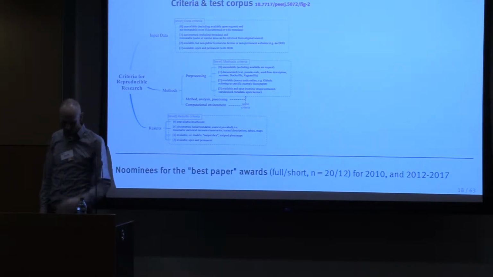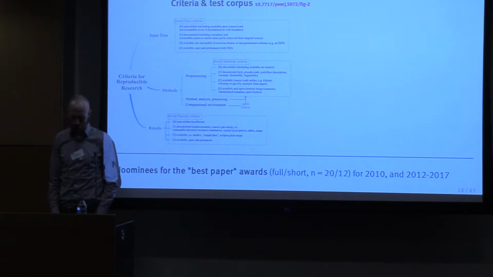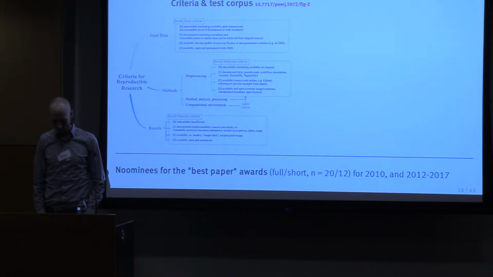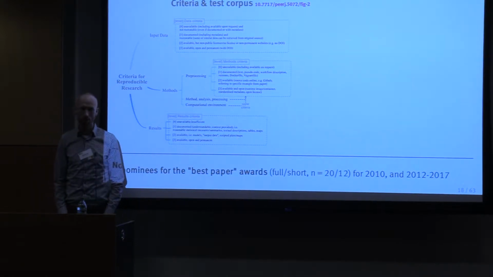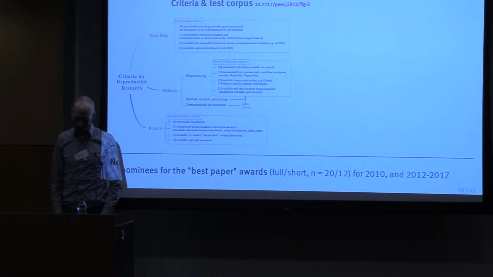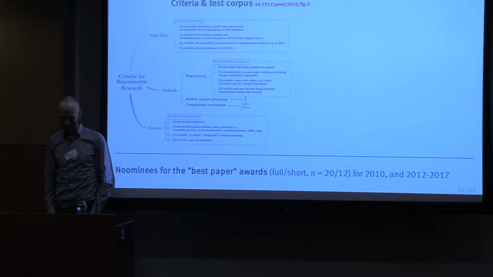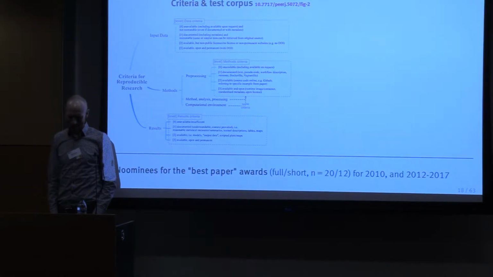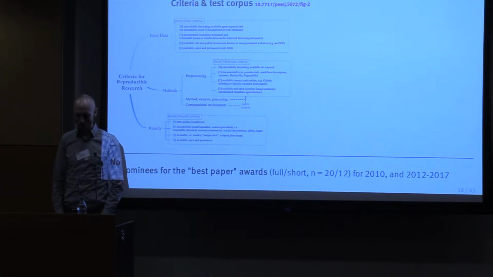The papers that we used were the nominees for the best paper awards of seven or eight of the last conferences. We didn't go 20 years back. We thought that might skew the results a little bit, but these are supposed to be the most important papers at the conference, so we thought let's start with those.